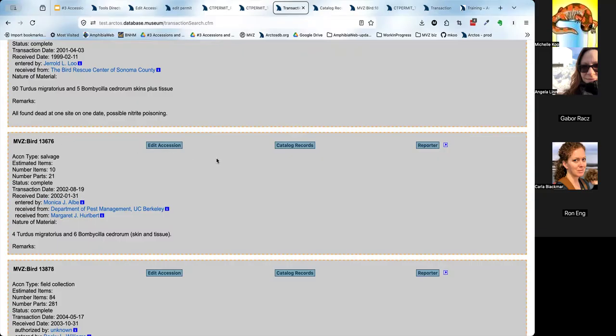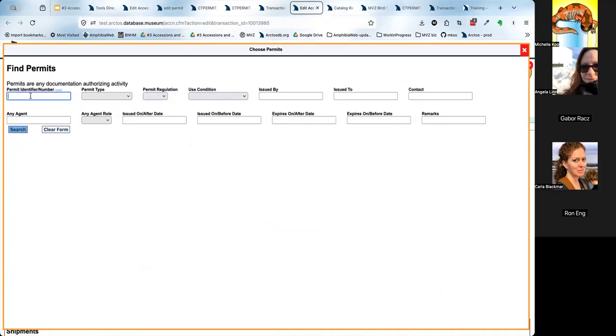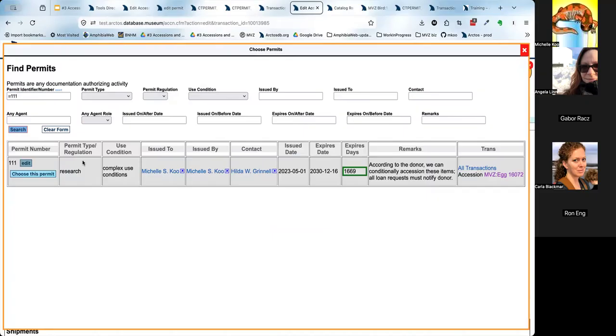I did a search on this particular accession, and I can now edit it. And I can see there's 4 robins and 6 cedar waxwings. These came from the Department of Pest Management at Berkeley, so these were probably window kills. But because Hilda was somehow involved in this, we're going to add her permit to this as well. So let's try that again with the exact search.